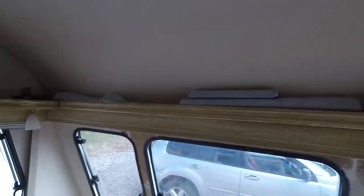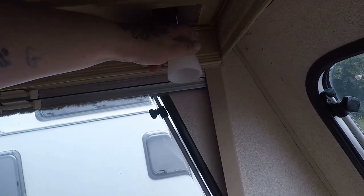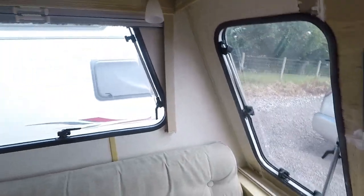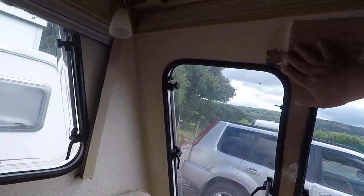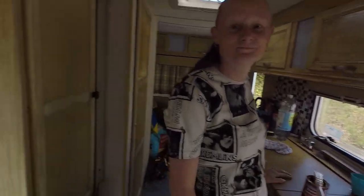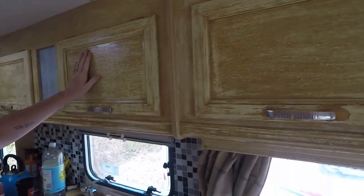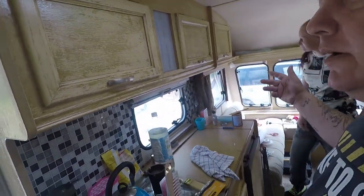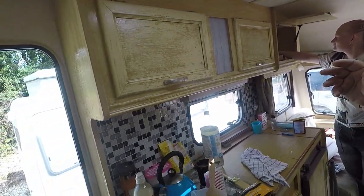Right, some of the little jobs we have done. Glued these in. Just got to take that wheel out. Wire it up, not a problem. Today we're going to wallpaper this and get that sorted. Might be a little bit thinner. She's varnishing it all, so just give it a bit of protection there. I'm thinking about giving it another coat. Yeah, can do. You're going to have to prop them open now, so it doesn't stick. So that's what we're doing today, just a bit of decorating, bit of painting, well, varnishing.